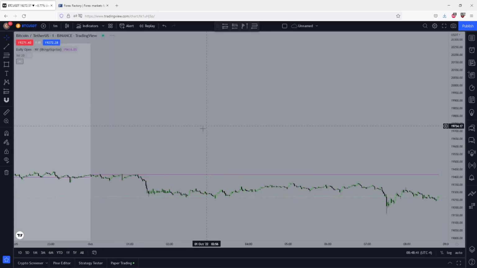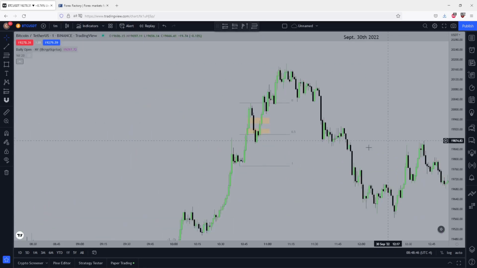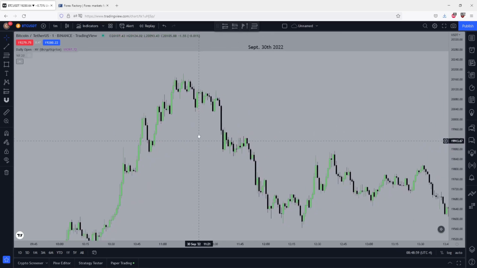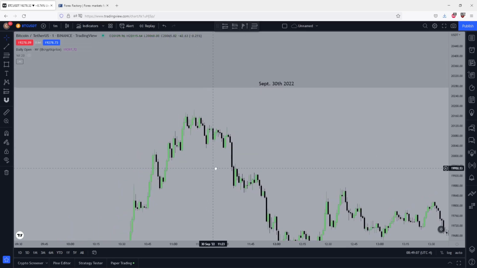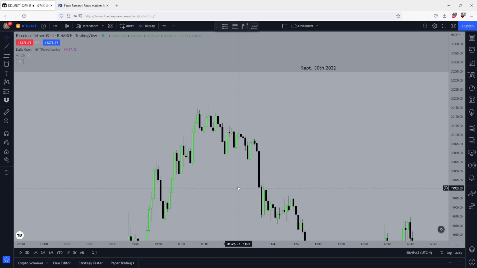So back to the 1 minute we go, and back to this setup. As I said, continuation of the upwards move, price moves into a discount, and then it moves up once more. And then we have another setup prior to lunch, and that's the last setup for the day. There were no good setups after lunch. So this is the last setup we're going to talk about, and it is right in here.